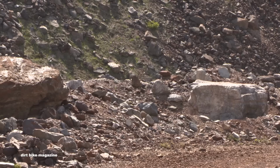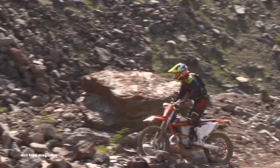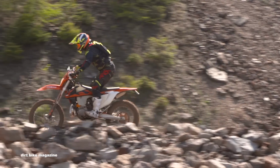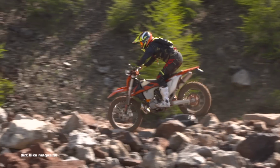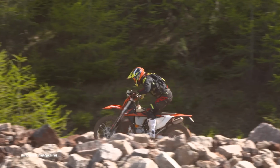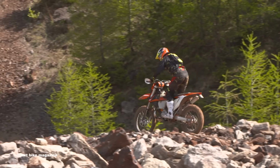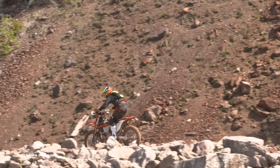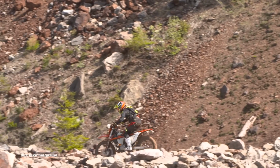It's really cool to be able to come to Erzberg here in Austria to be able to see where this bike was actually tested and developed. The conditions here are a little bit slimier and a little bit slicker than we're used to, but during our first day of testing, we did notice a few things. The throttle response is immediate. It's smooth and it makes really good trackable power.